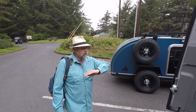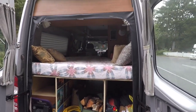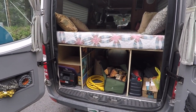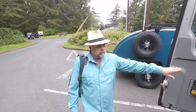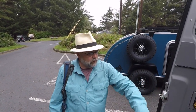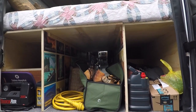So I took out the electric couch that came with it. This is a Roadtrek that was outfitted by that company, so it had a built-in electric couch. You hit a little button and it went down and would make into like a king-size bed where you put the table and the other cushions across. What I didn't like about that is that you didn't have enough storage space for all of our toys that we like to take with us.